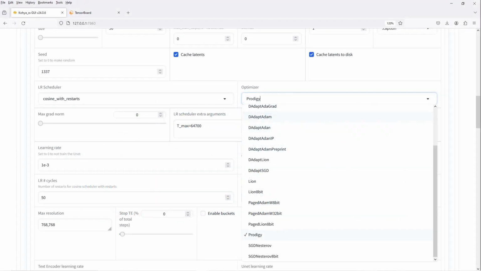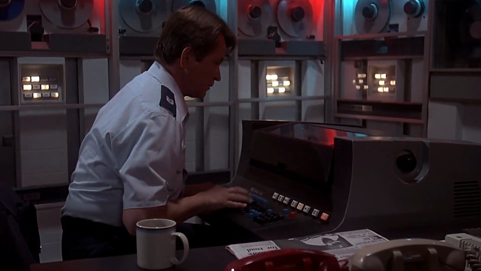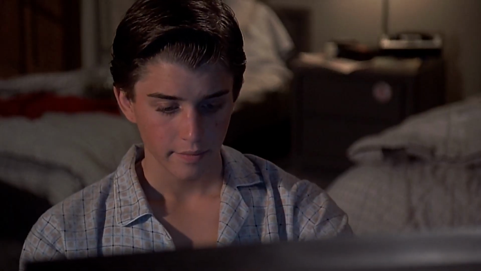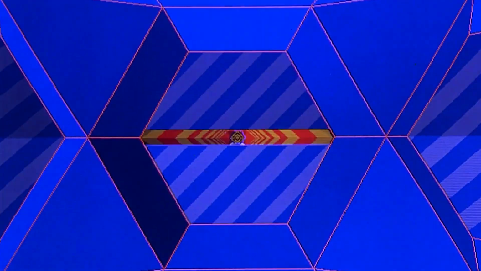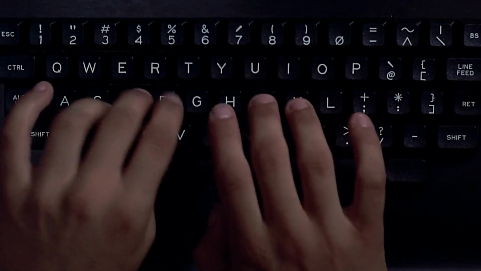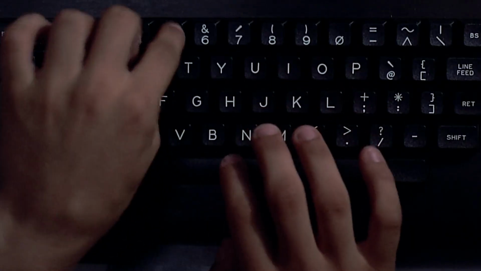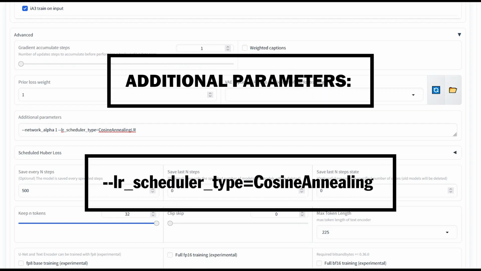For the optimizer, I'm using Prodigy again, similar to the video I put up recently. I've tried other self-adjusting optimizers like D-Adaption, but Prodigy seems to work better for me. I find that it tends to get stuck less, if that makes any sense. The downside of Prodigy is that it converges a bit slower, so it may take more epochs to train. And for the scheduler, I've tried linear, constant, and cosine. I found that using cosine annealing seems to help keep the training from getting stuck. To do that, I think you need to supply the command line argument in the advanced options of the Kohya GUI if you're using that.